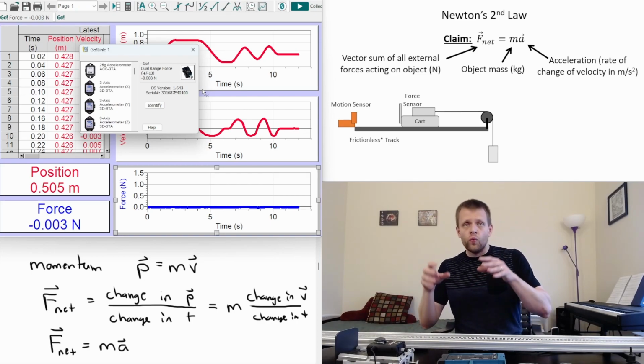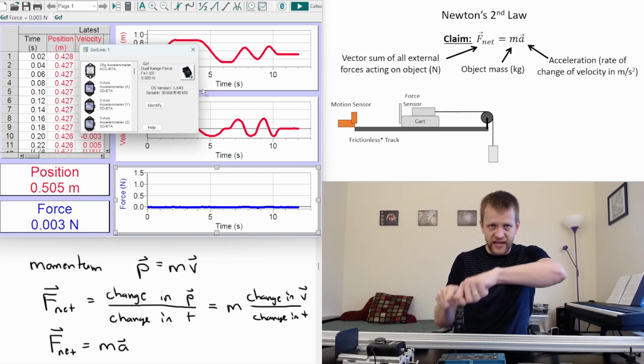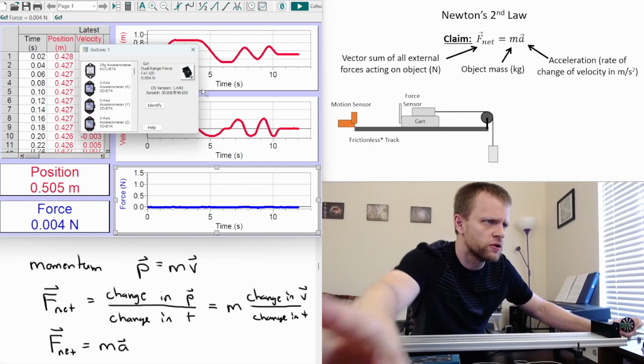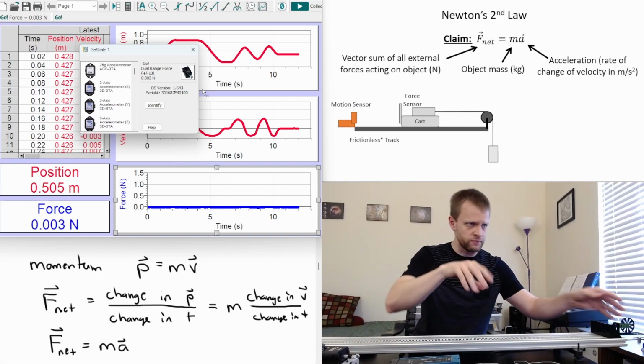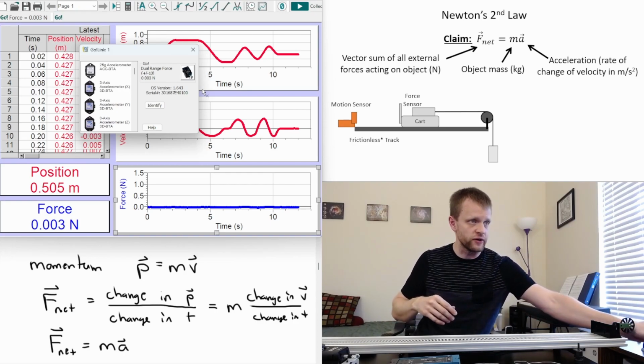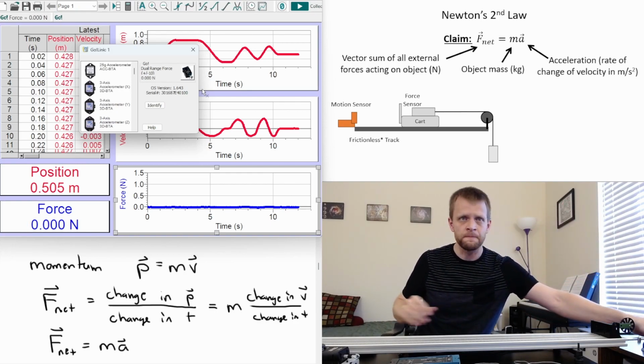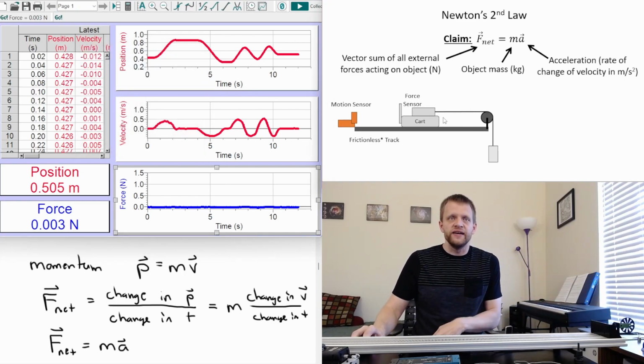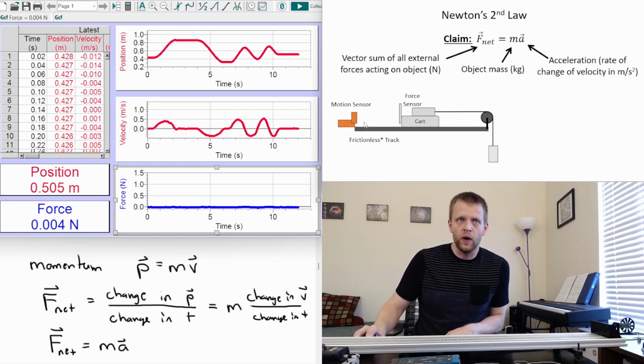And again, we're going to be taking that cart, attaching a string to it. It's going to go over the end of the pulley on this side. So I'll leave the camera kind of aimed this way so you can see the pulley when I start adding some hanging masses to this thing. And what we're going to try to do is measure what is the acceleration of this cart, and we can get that from the rate of change of velocity.